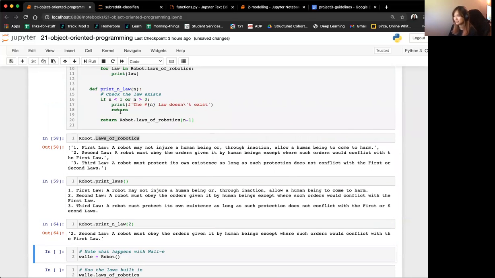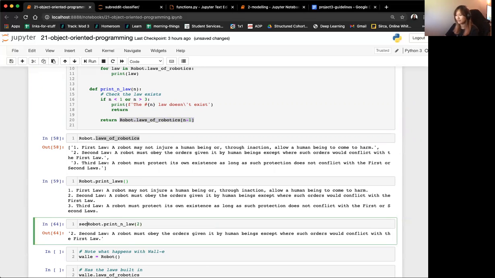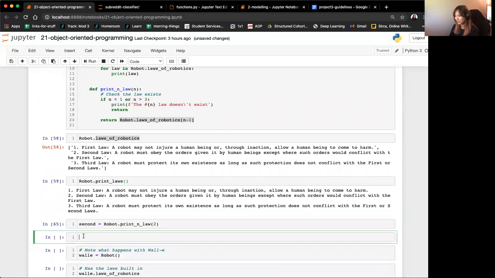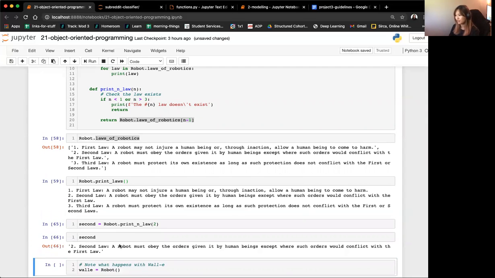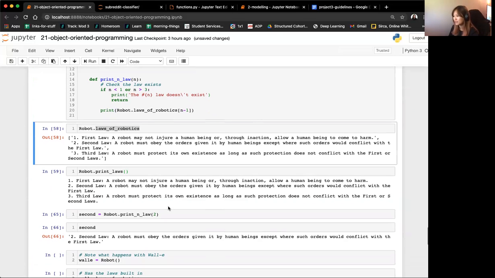What it does is, it's the same thing. What the return statement allows you to do is store this second law as a variable. So now the second law will be stored as a variable here, versus if we didn't have that, and let me just undo what I just did. Okay, so this just has the print statement.